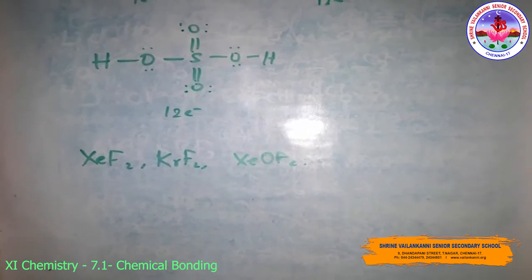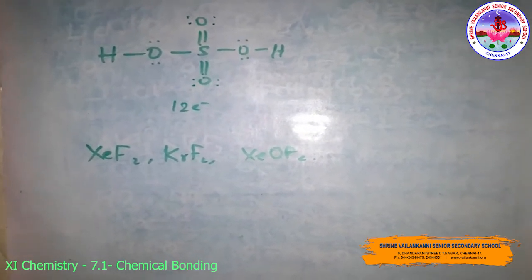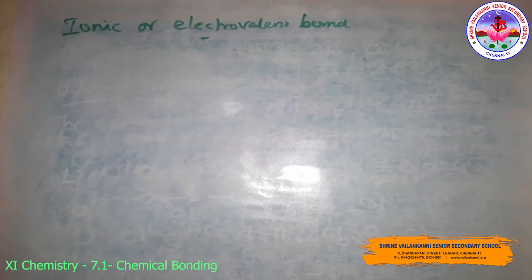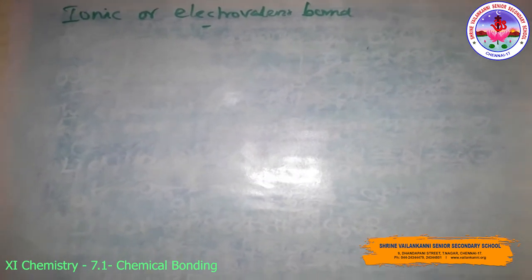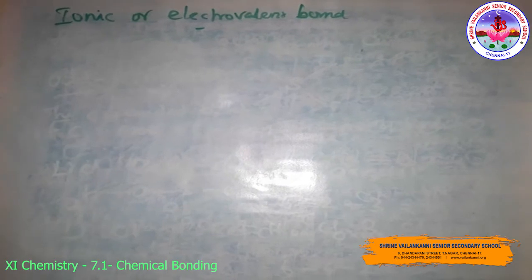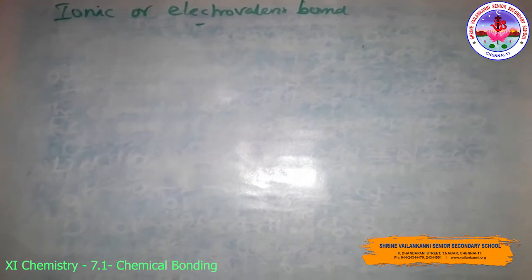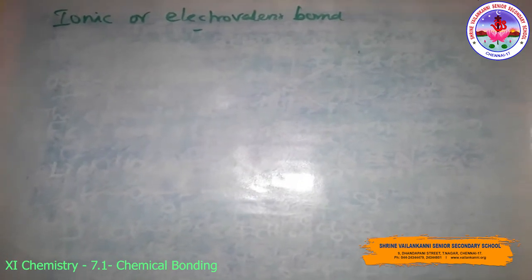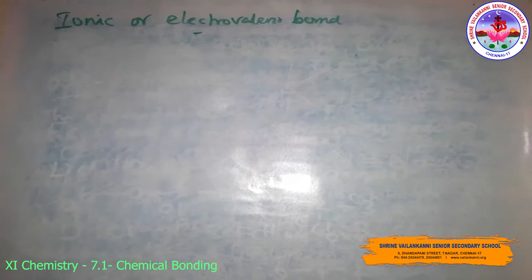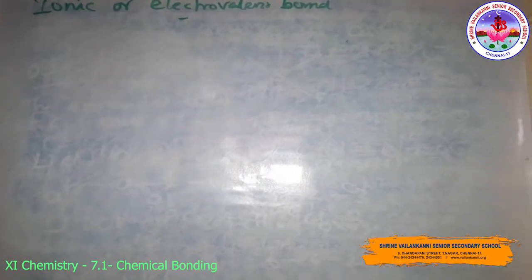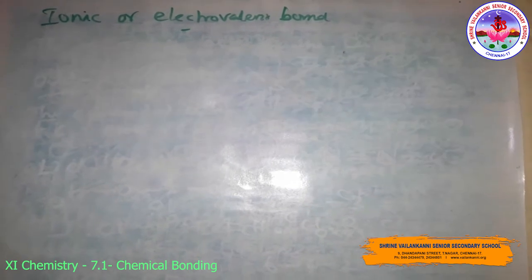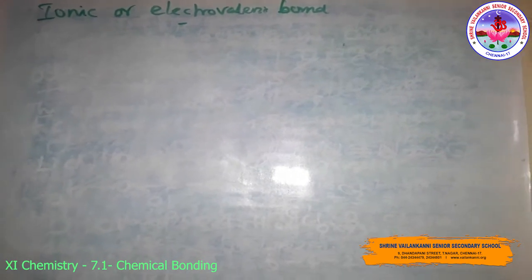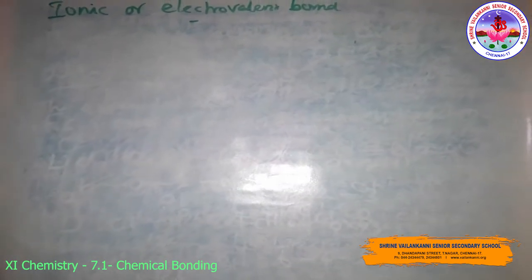Okay. Next is the ionic or electrovalent bond. From the Kossel and Lewis treatment, the formation of an ionic compound would primarily depend upon the ease of formation of the positive and negative ions from the respective neutral atoms. Second is the arrangement of the positive and negative ions in the solid, that is the lattice of the crystalline compound. The formation of positive ions involves ionization, that is the removal of electrons from the neutral atom, while negative ions involve the addition of electrons to the neutral atom.